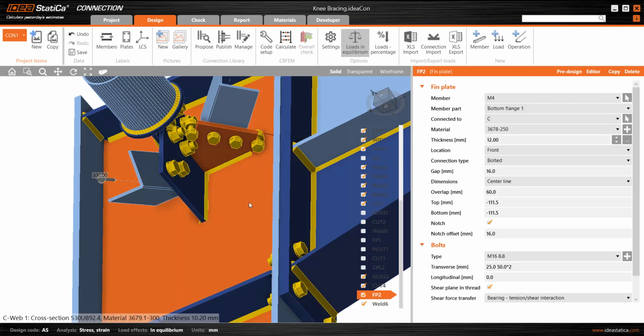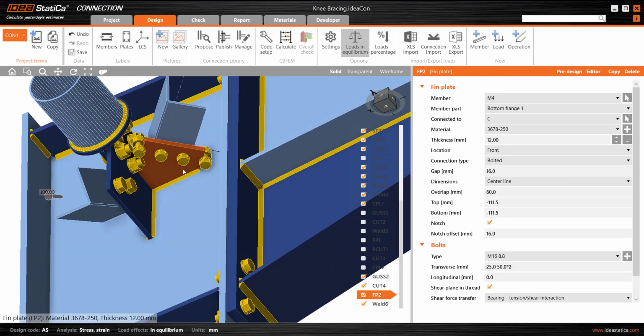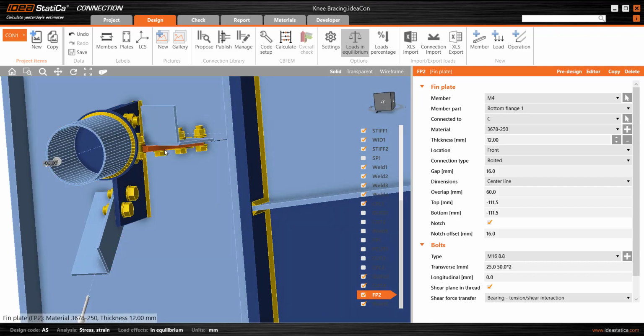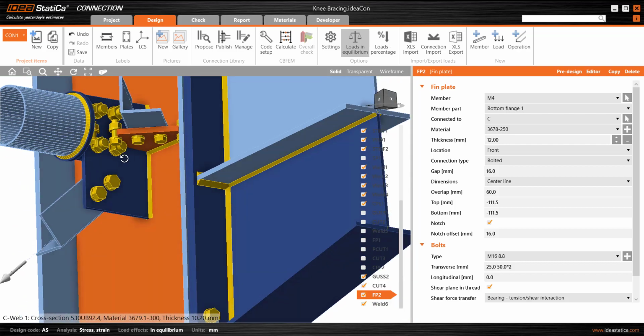I've got a little bit of adjustment to do to get that right, but the nice thing about using a fin plate, or another option if a fin plate didn't work, is to use a doubler plate and position it with respect to the bottom flange of that angle, so it's perfectly flush, and then we can cut that plate to the web of the column and also to the gusset that's there.